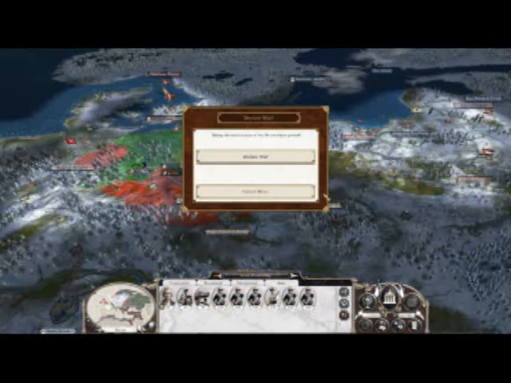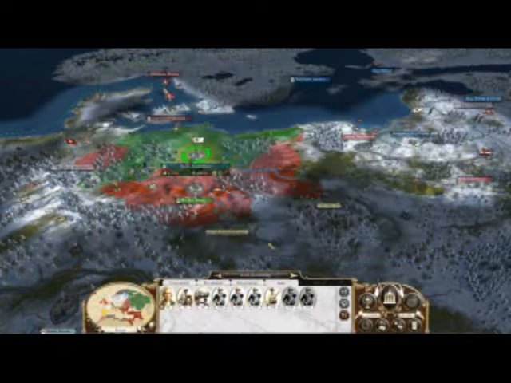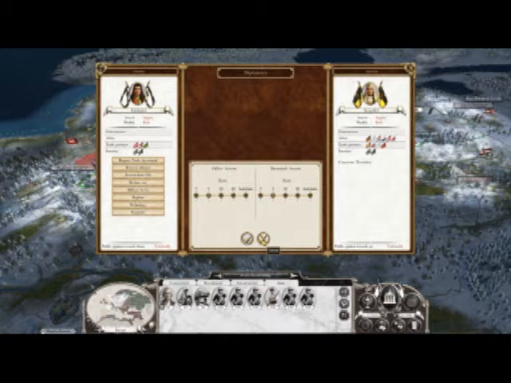Let's right click. Wait, who am I attacking? Austria? They have a lot of allies. No, no, no. Cross military axis.